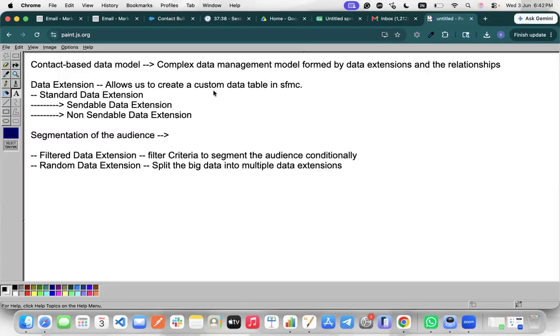Consider we have 15,000 records, and we have to divide them, like 10,050 records in one particular data extension and the remaining in a different data extension. That we can do, count-wise as well as percentage-wise. And if we want to filter with any other criteria, then we have to create various filtered data extensions.